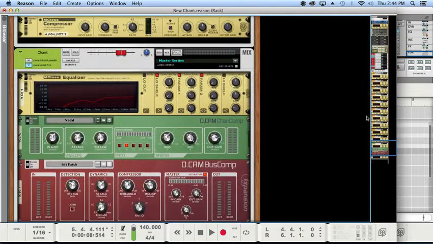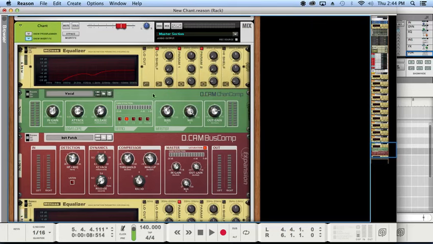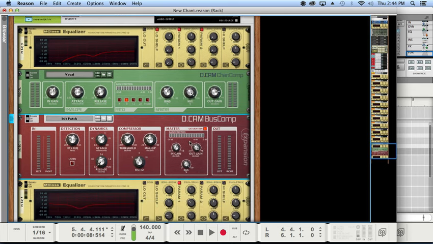Then we get to the bus. For the bus we have the low end rolled off very significantly. Another dip, a little bit higher this time, closer to 800. Two layers of compression. This compressor is one of my favorites, the Decam bus comp, because to me it glues everything into one cohesive piece, especially when you have the saturation on.